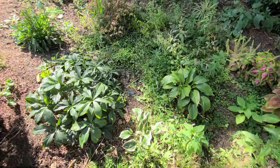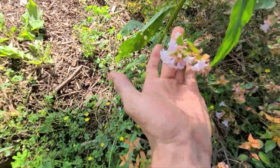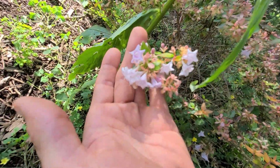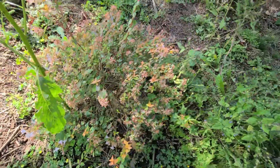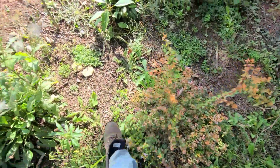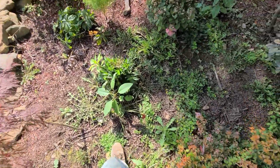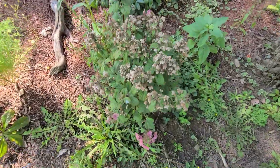Let's take a walk in. Come in here. Still got blooms on the abelia. Tiny little trumpets. Get that to focus. Either way, it looks really nice. Got some weeds coming up in here. I'll be doing all that. I'll be weeding this whole area and moving some plants and separating other perennials.